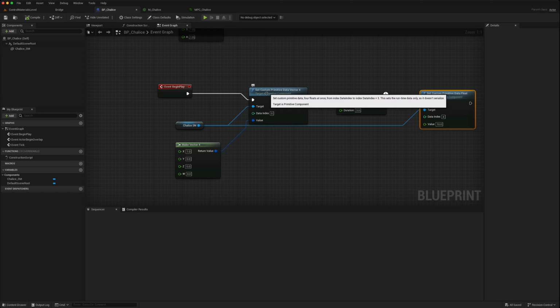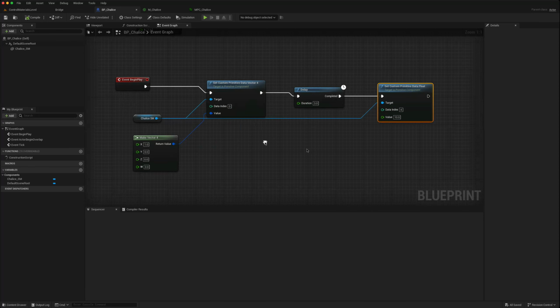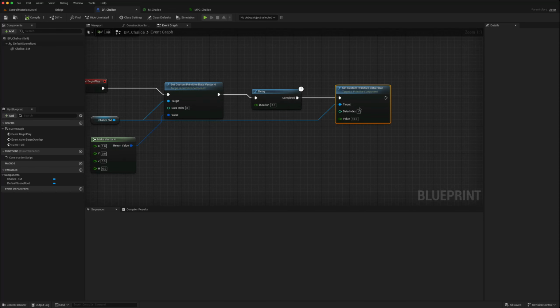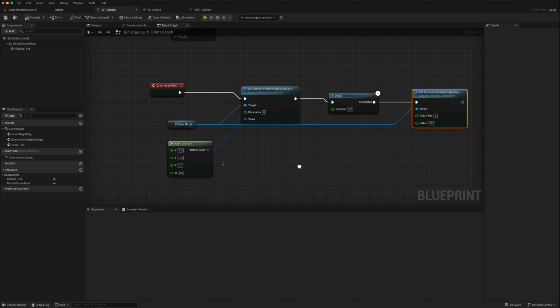Or we can use custom primitive data on the Chalice, and based on the correct index we can set the vector values or the float values.